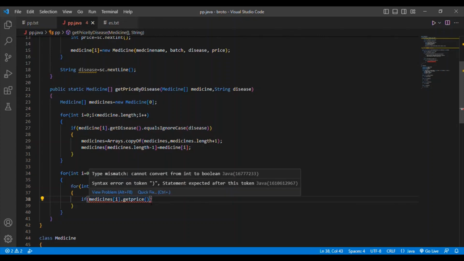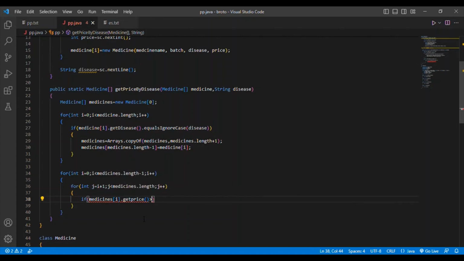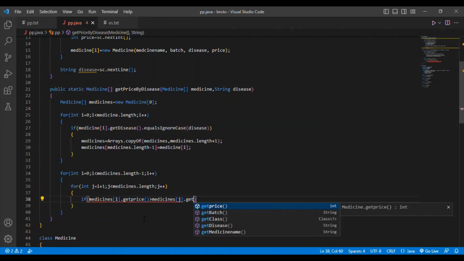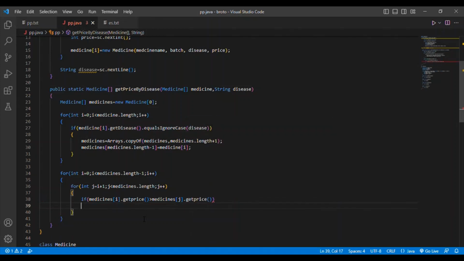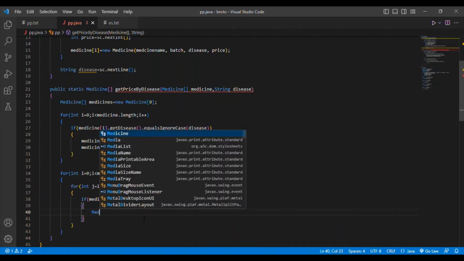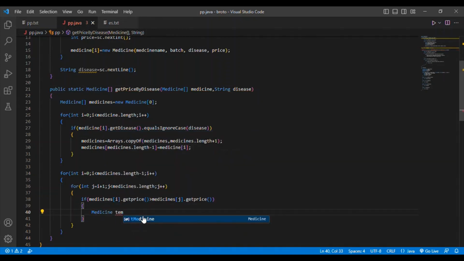Medicines of i dot getPrice is greater than medicines of j dot getPrice, then if this condition is satisfied, medicine temp equals medicine of i. So we are simply swapping it.